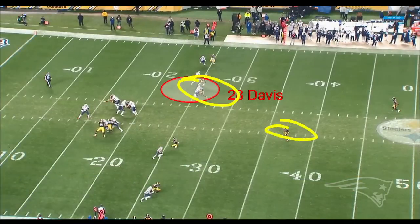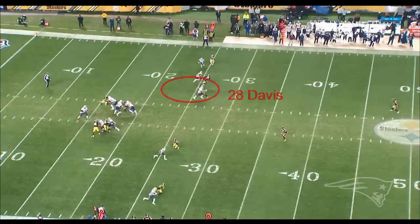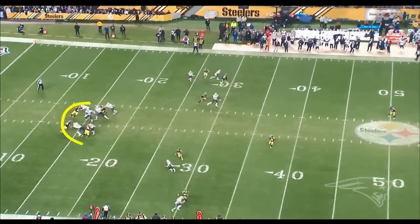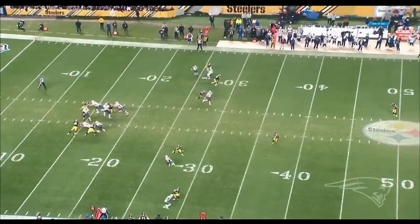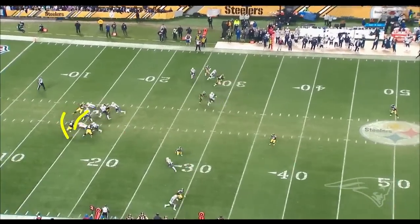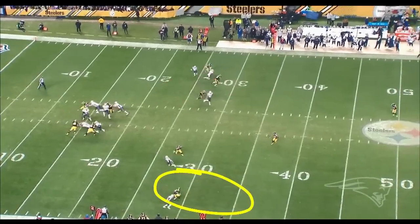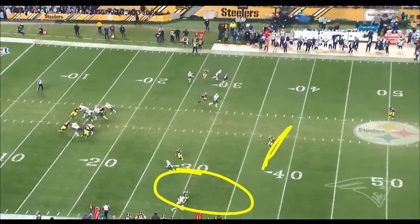And it's one robber coverage, a coverage that we saw quite a bit of a week ago against Miami. And as Tom steps up in the pocket, which again, the protection here is very good, gives Tom an opportunity to step up. All the rushers are past Brady. And so Tom's looking over here, and that takes Gay, the robber, over out of the middle of the field.